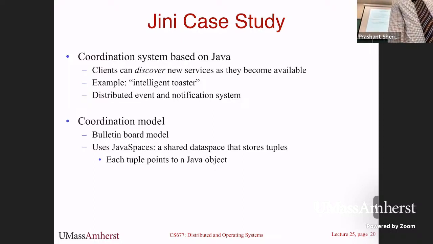I may have mentioned this very briefly in lecture 3. In a blackboard architecture, or really a notice board architecture, you essentially think about how a bulletin board works. You can go and post a flyer on a bulletin board. That flyer is not addressed to anyone in particular. It's about some topic, and there are many flyers posted.